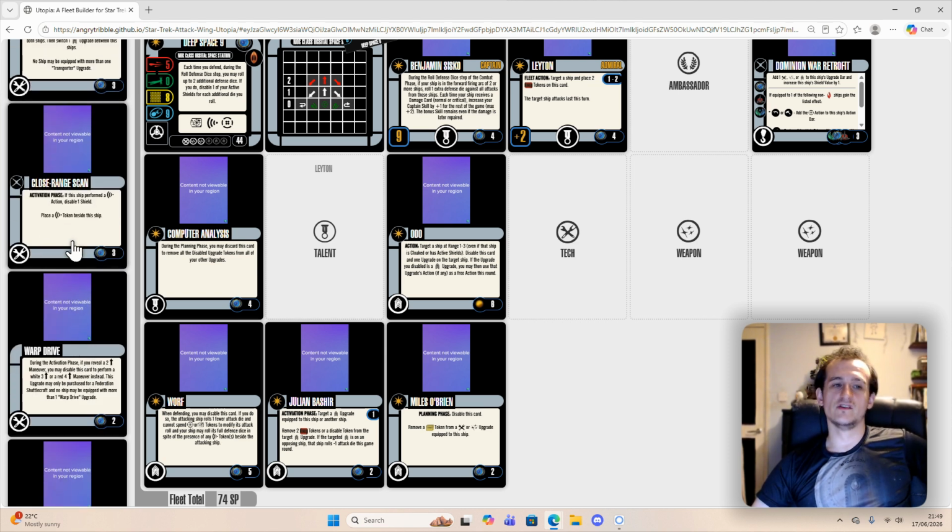Now, close range scan. Now that is allowed when you perform the scan action. Disable the shields and have a 2nd scan token. Just double scan. It's not bad. And if you don't have the space for a science officer for action double scan, it works quite well.